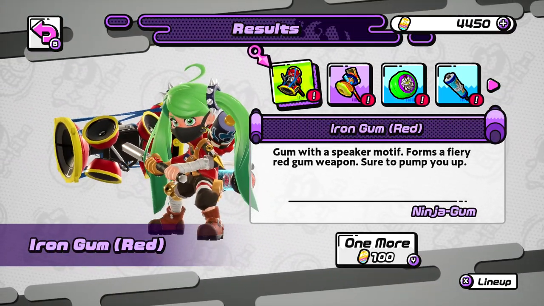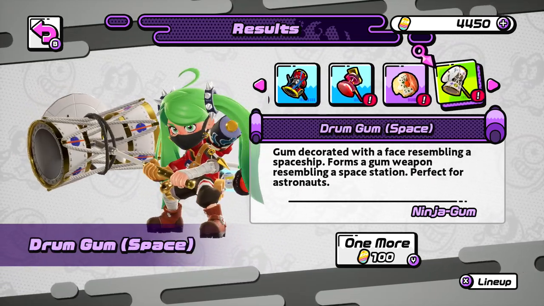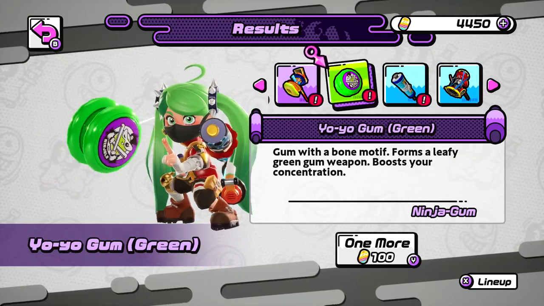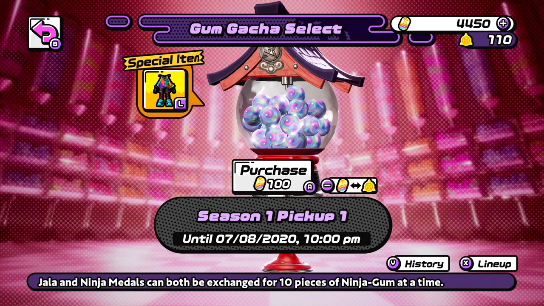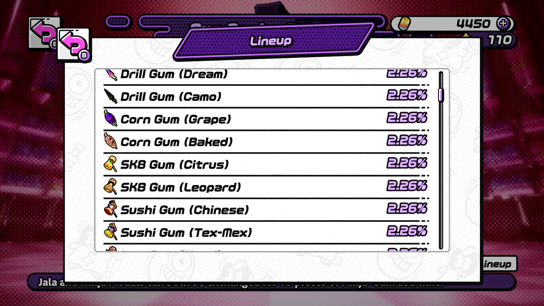And there we go. So results, we got 1, 2, 3, 4, 5, 6, 7, 8, 9, 10 things. That's actually not bad out of just 100. So I was not aware of that. I thought it was just gonna give me one thing. So that's pretty cool. So if we were to check out the lineup now, I think things would be shifted a little bit, maybe because we already got some.